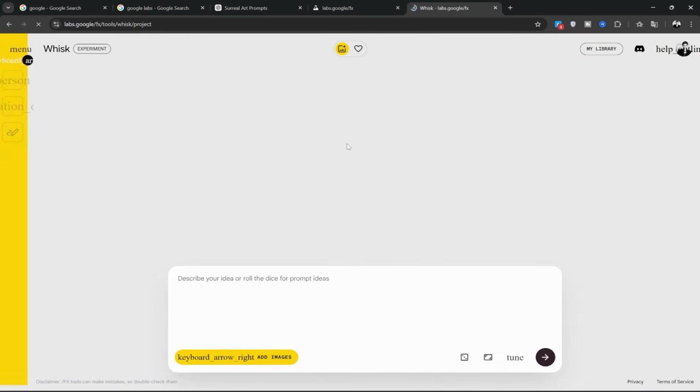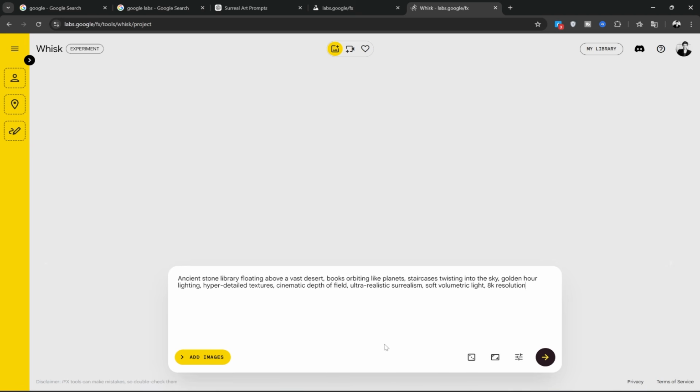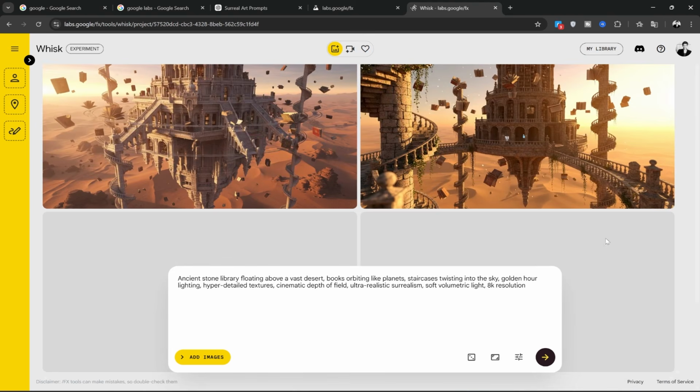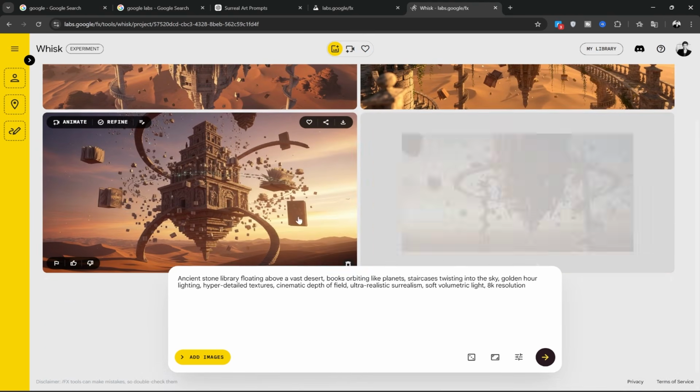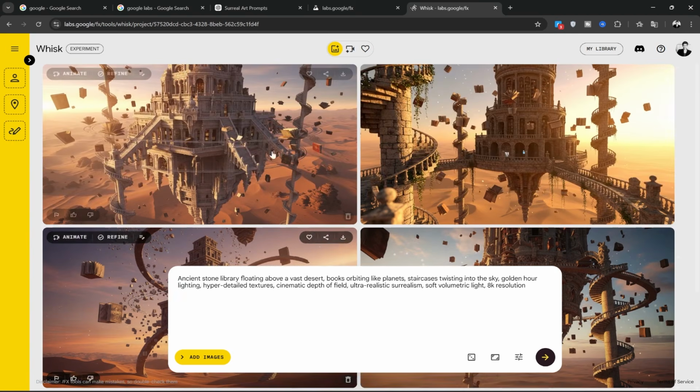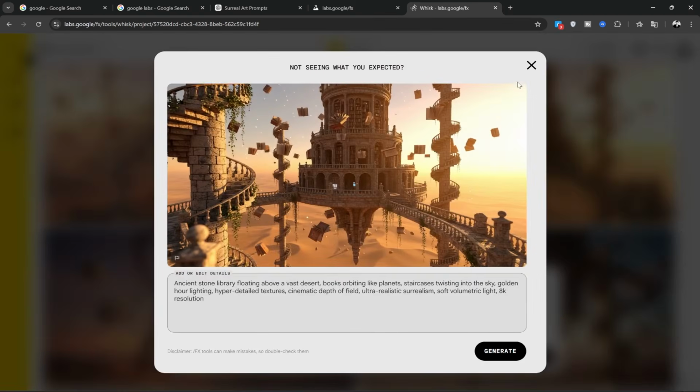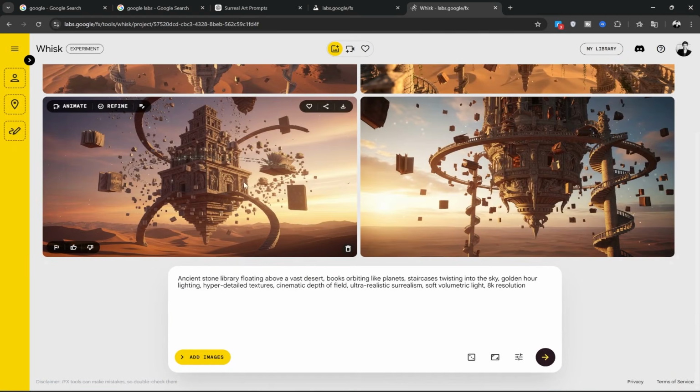In Google Whisk, I'll click Enter Tool on the landing page. This brings us to the workspace. In the prompt section, I'll paste the prompt I just copied from ChatGPT. For the aspect ratio, I prefer 16:9, which is perfect for desktop and YouTube, so I'll leave it at that. Finally, I'll hit generate. Let's wait for the images to be created. I actually hit generate twice, so it gave me 4 variations. These are beautiful. I really love this particular one, it caught my eye.